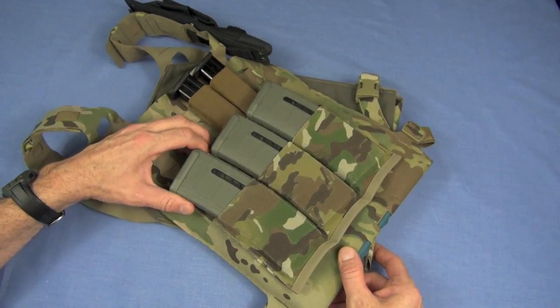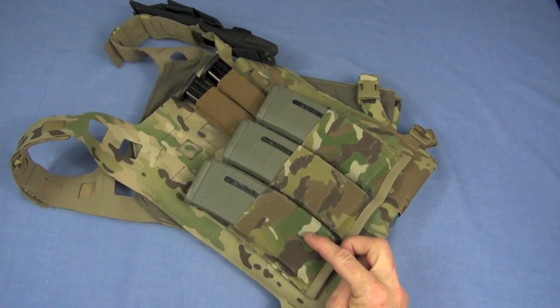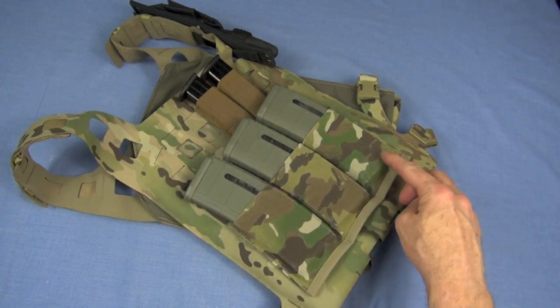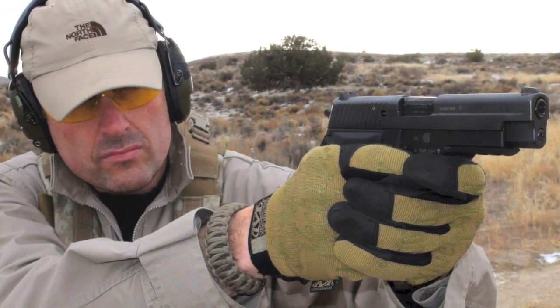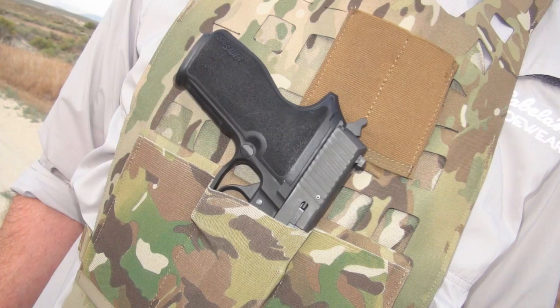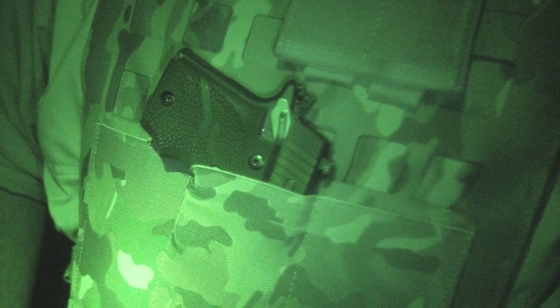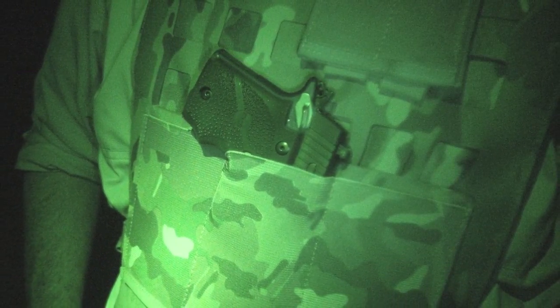They just accommodate so many different types of magazines. You probably cannot run an M1A/M14-style mag, a 308 battle mag in these — these are 223/M4 varieties, obviously. You can run flashlights, you can even run pistols in them. I ran a SIG P227 in it and it worked. I wouldn't go sprinting any length with that system without a retention strap, but temporarily it works. A smaller, flatter pistol like a SIG 938 or Kel-Tec PF9 in those pouches will secure quite nicely.